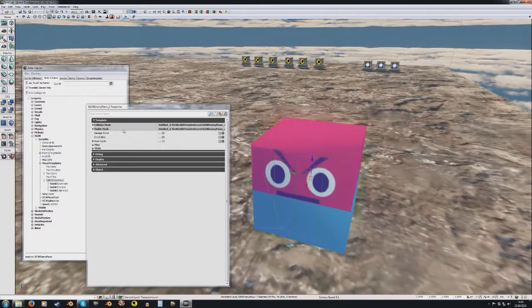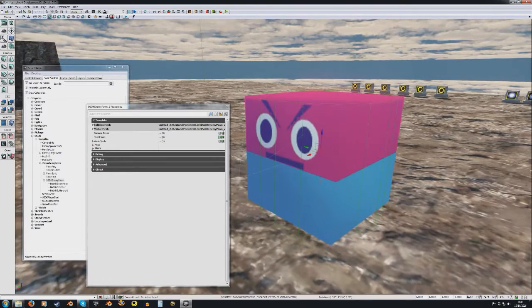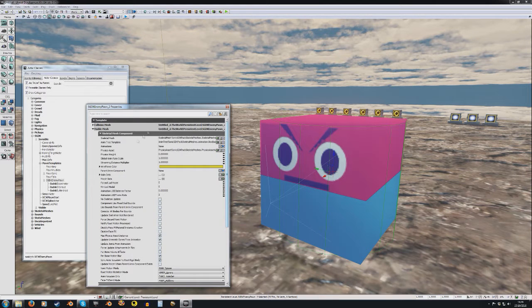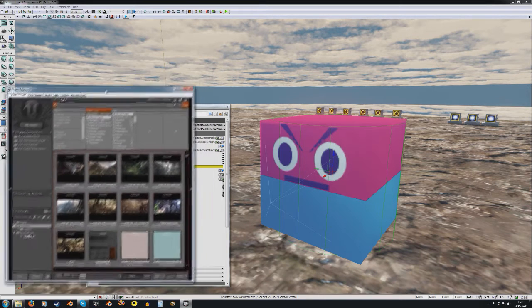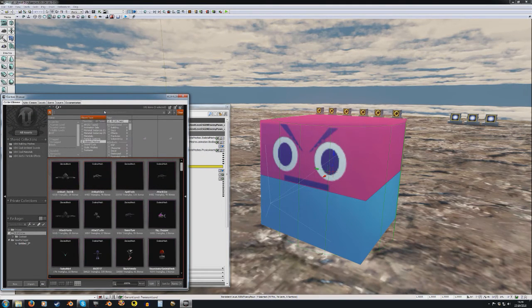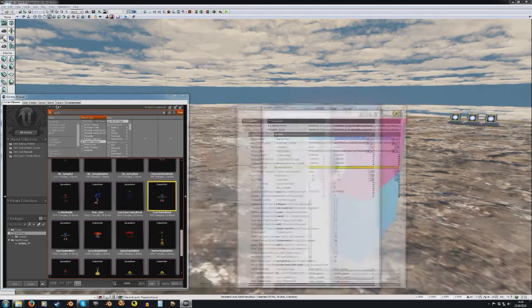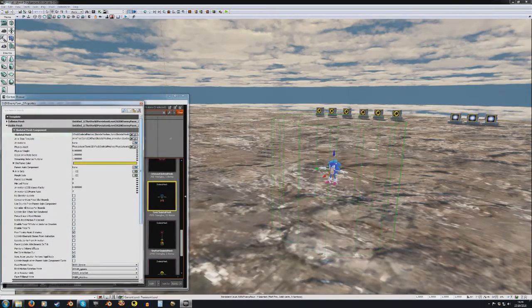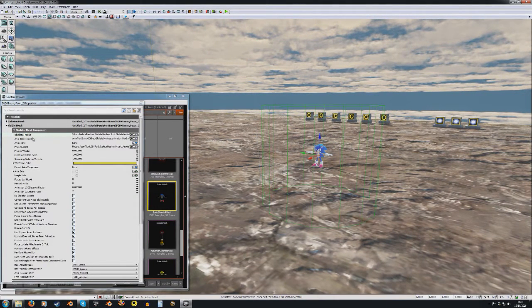So what does it actually do? Well, as you can see, it's got a basic GDK template mesh on there. To change this, you have to go to visible mesh and change it with something. I'm going to change it with a Sonic model just because it's the most easily recognizable. So I'm just going to search for Sonic. Just going to change it with the basic Sonic GDK one. So with that selected, there we go. So now when we actually play this, the Badnik will appear as Sonic.